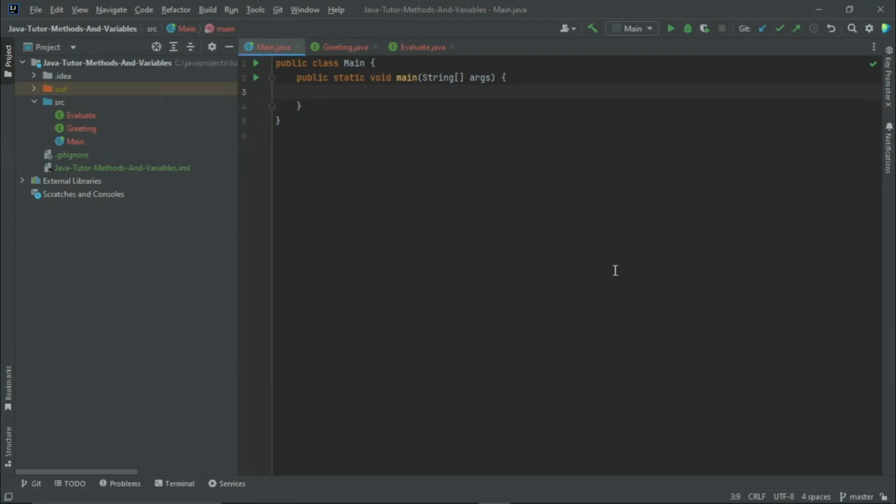Hello, welcome back. In this video, we'll be taking a look at throwing exceptions and the try catch statement. In one of the previous videos, when we read data from a file using the scanner class, we discovered that we had to enclose the statement used to create the scanner object that reads from a file inside of a try catch block. There is something about the reading of files that is known as an exception.